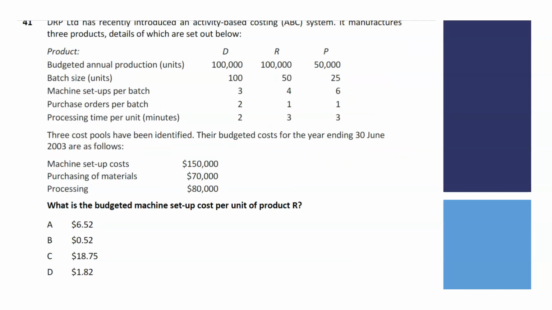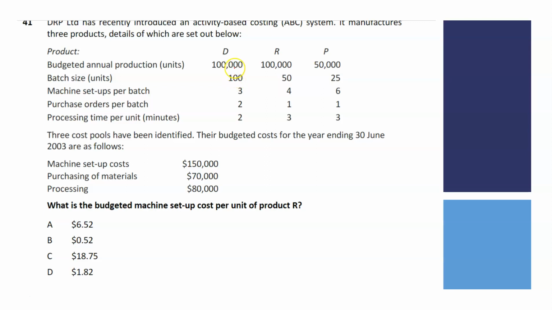Right, and finally, the last question in this batch of questions is question 41. So here again, this is a classic activity-based costing question, long-winded, so it's important to be very careful. Let's look at the information. To follow this through, you're talking about 100,000 units. You have 100 units in each batch. So in effect, what you're trying to work out is, how many batches am I working with here?